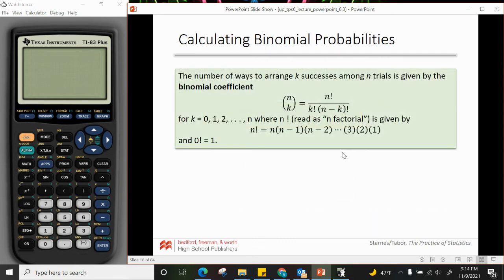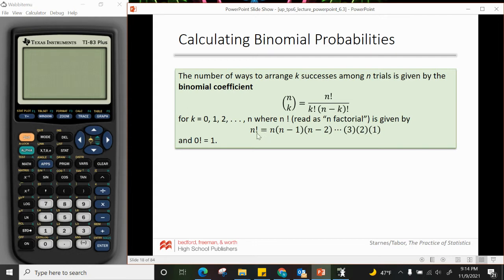Now, the way to find the number of ways is called the binomial coefficient. The number of ways to get k successes in n trials is given by this formula. Really, it's just n over k in parentheses. Now, it's not a fraction. The top number is my number of trials, and k is the number of successes. The number of different ways to get k successes is n factorial over k factorial times n minus k factorial, for k equal to 0, 1, 2, all the way to n.